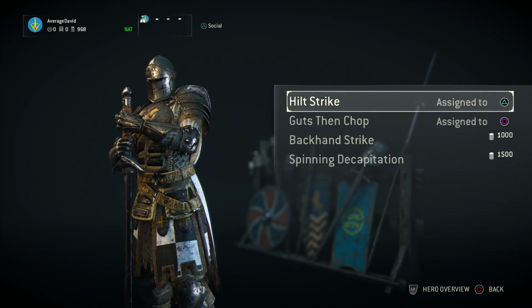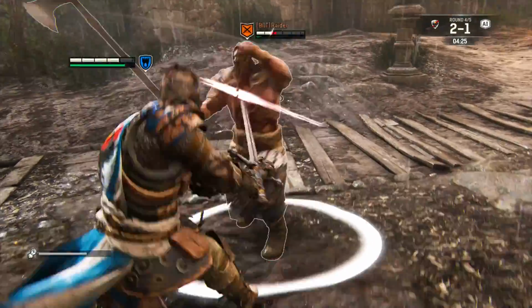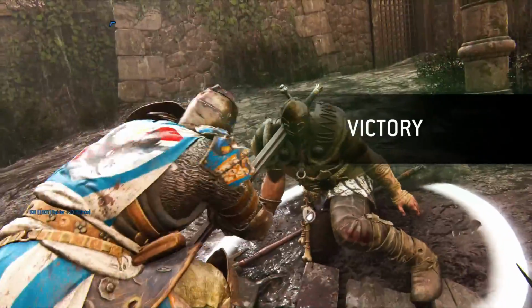So first we'll start with the Knights and the Warden. We have the Hilt Strike, Guts then Chop, Backhand Strike and Spinning Decapitation executions. With the Hilt Strike, it may seem like I'm having a tough time against this Raider, but I hold my own with the blocking, and in the end one of those big heavy strikes pay off. The final blow coming from my own customizable hilt.